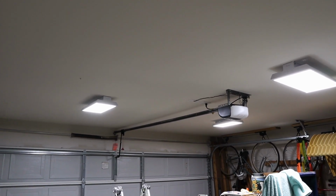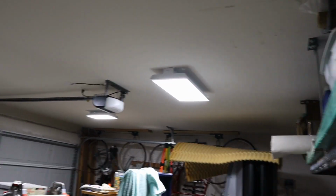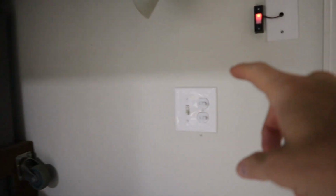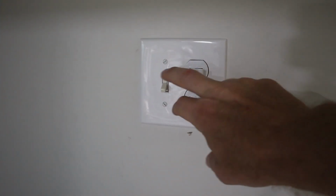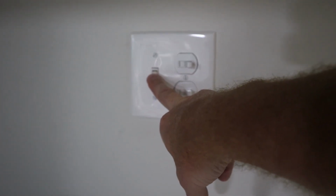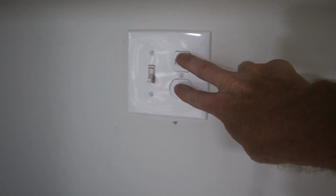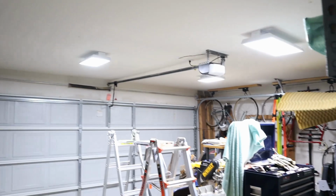Now these two here are on a separate switch, and this is on its own switch. And what we did is wired it. This used to be just a 2-switch box, and so we got another. We left that one alone because that goes to the light outside the garage here, and put this double switch in here in order to control these two lights.